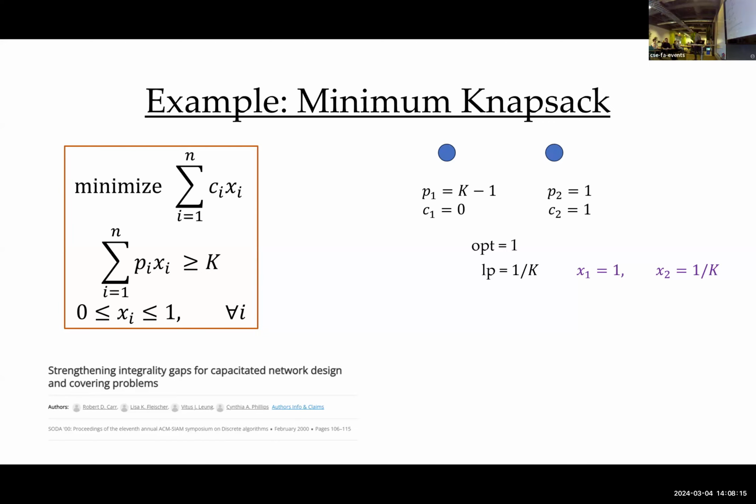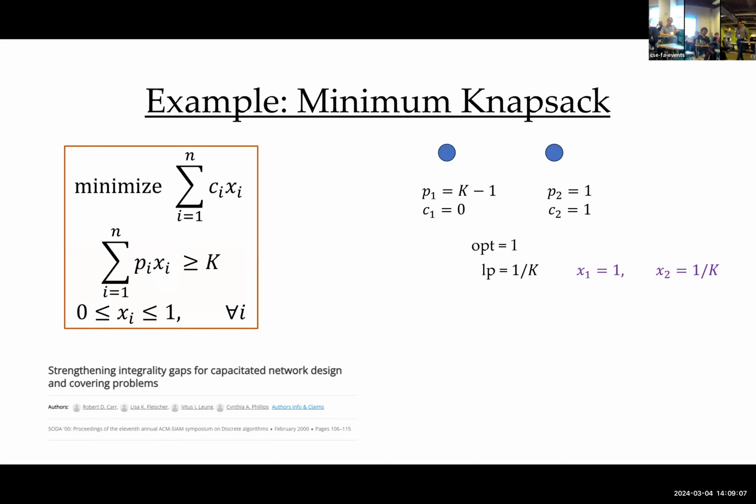Yeah, so the profit of the second item should be K. Or maybe we need to flip things around a little bit, because right now, if you want profit K, then you need both the items. You want profit K, you need to say both x1 and x2 equal 1. Did I mark up something? P2 should be K, you say. Or K, or even K minus 1, whatever. But then with P2 large, the opt doesn't change because opt just picks the second item. Correct, P2 should be large. Thank you very much. This was not deliberate, but it is important, so I'm sorry for this.